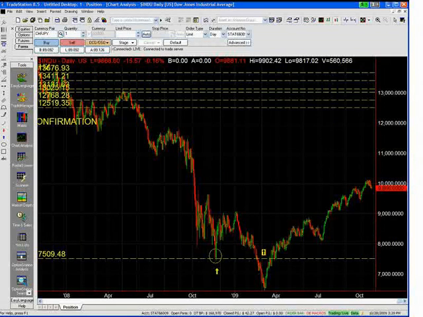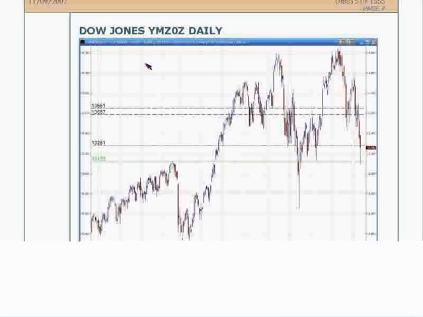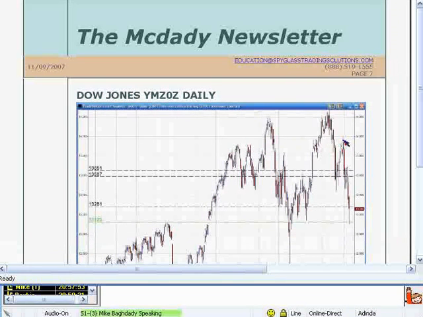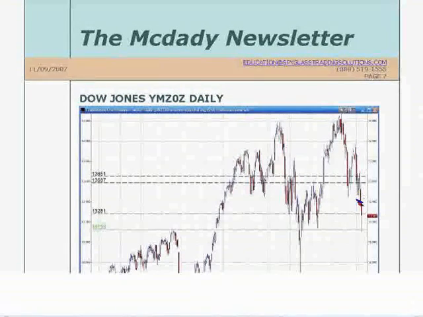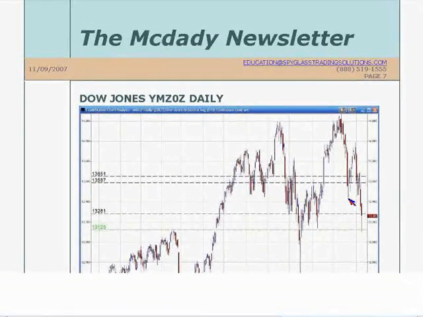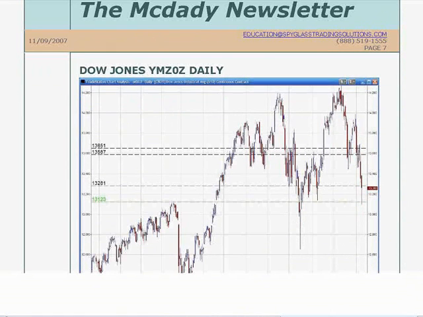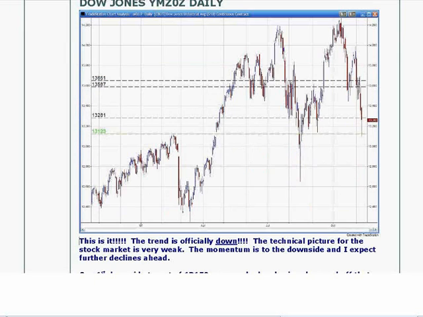Now, I'm going to show you that this is not theory. This is the newsletter that I used to publish. This is the wave that failed to make the momentum high, failed to make a higher high. And right here, this is the structure point. Look what I said at the bottom of that day. That is it. And see how many exclamation marks? Because I had 3 structural failures. That means that my trend is down.